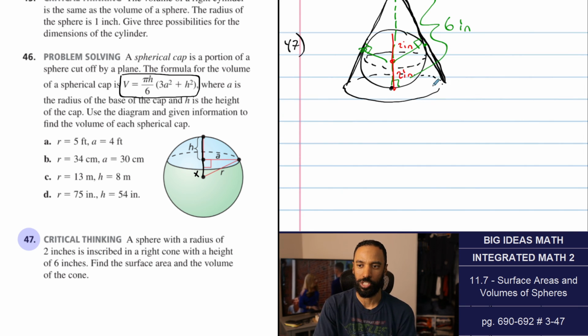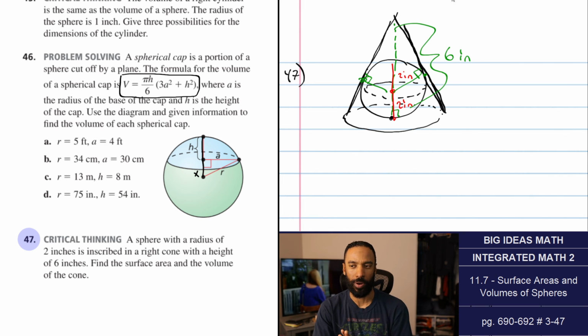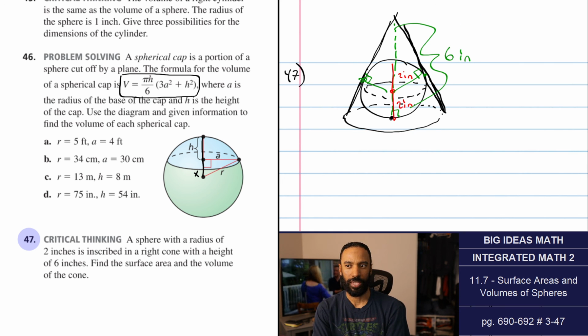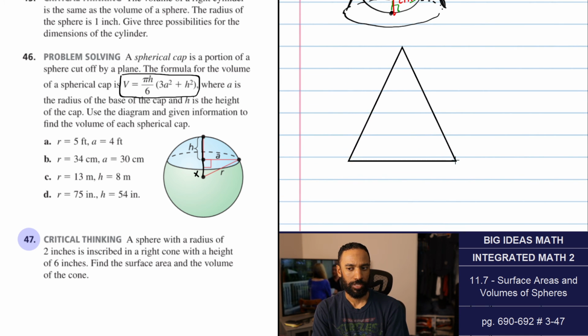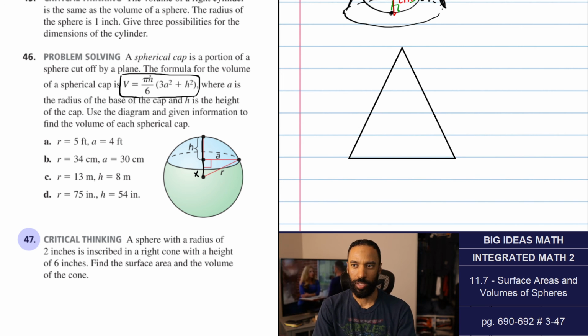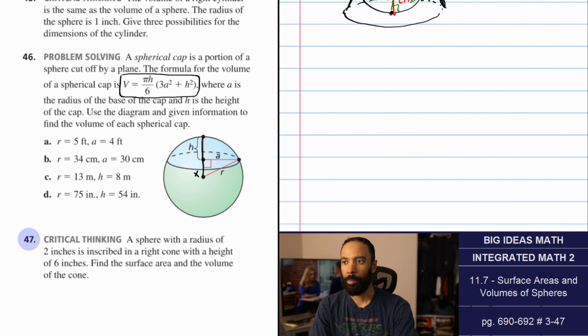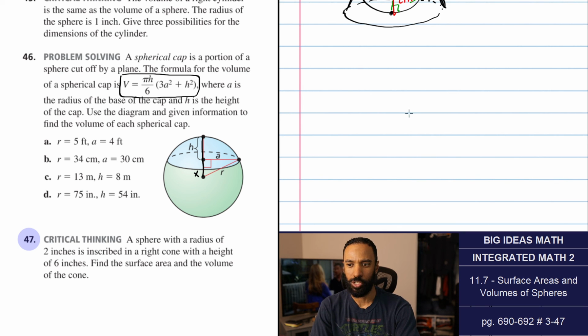Let's look at the cross section of this whole thing. I pretty much drew what I wanted to draw, but let's do it again with nice clean shapes. So I think I'm getting an idea of what I can do, at least for slant height. I just have to think of the angles of this thing. I can use trig for that if I have to. Let me draw the circle first. I'm going to draw a 2D representation of this. It should still play out to be exactly what we're talking about.